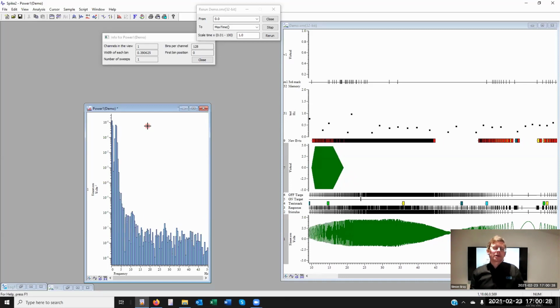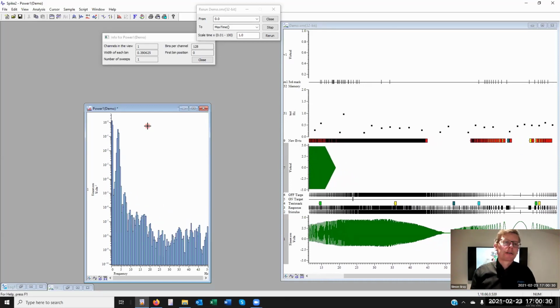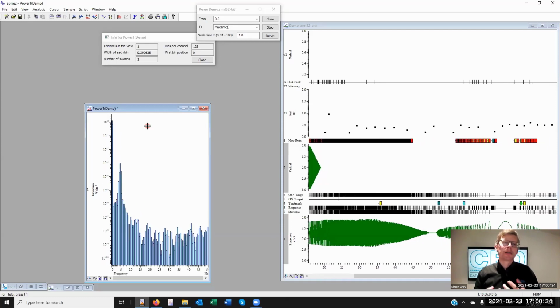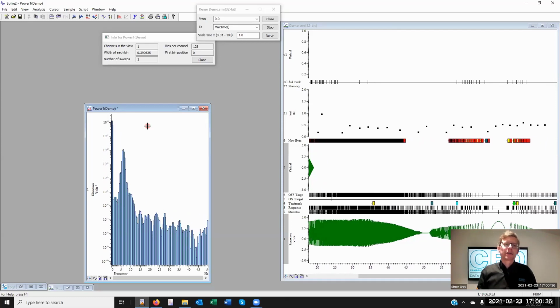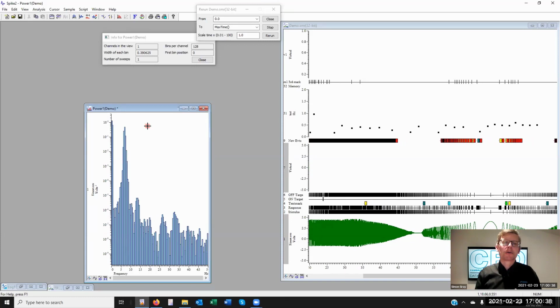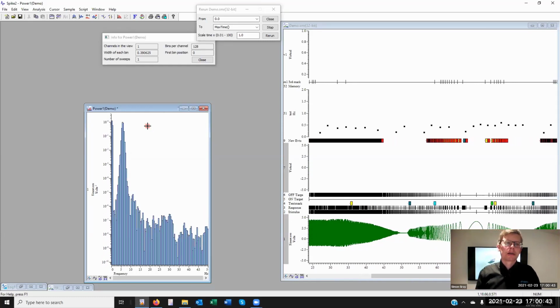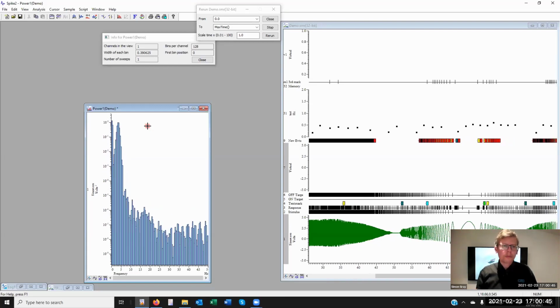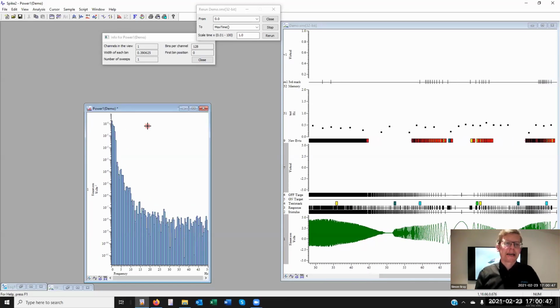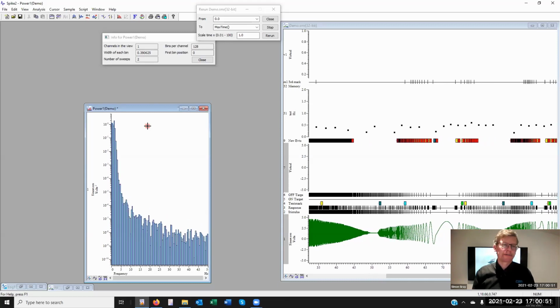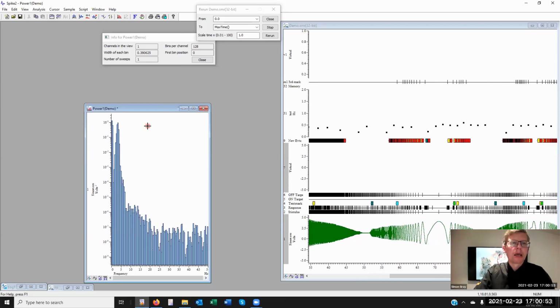Now, although I think it's a good idea that we have some sort of active cursor process within result views, we don't have it yet. So the best thing to do is to employ a script for that. But we're trying to convince the software guys a little more that an active cursor in a result view would be a good idea.